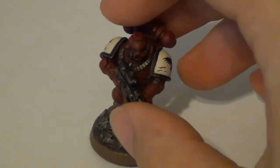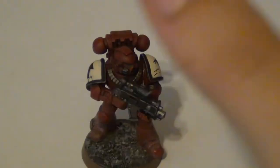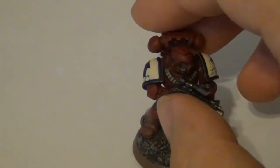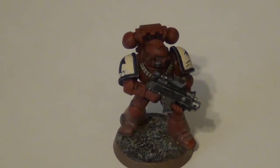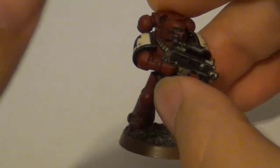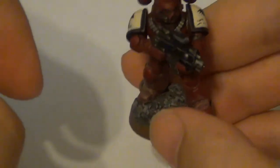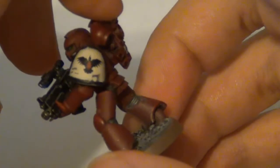When I first got into collecting a Space Marine force, it was because of Dawn of War. I knew about 40K before that but never really considered collecting and playing until after playing Dawn of War. I wanted to do Blood Ravens but there was no decal sheet, and I wasn't painting up that symbol by hand, so I looked elsewhere. That's a little bit of background on how I ended up with Dark Angels instead.